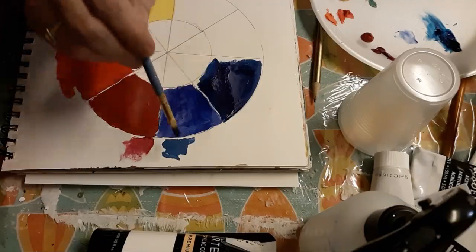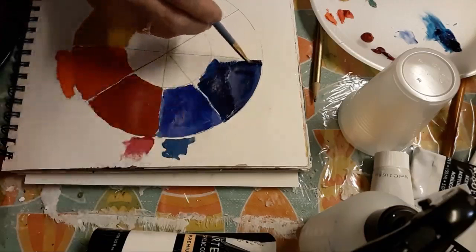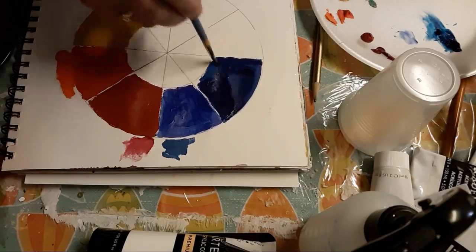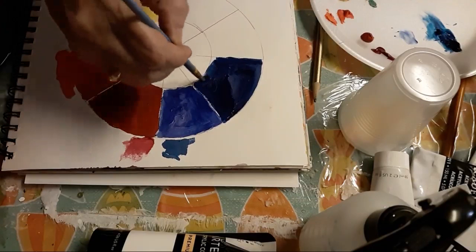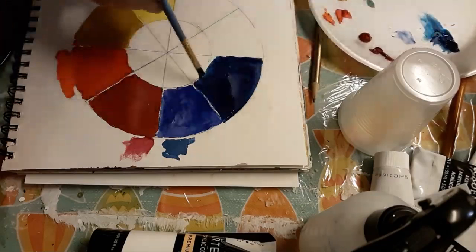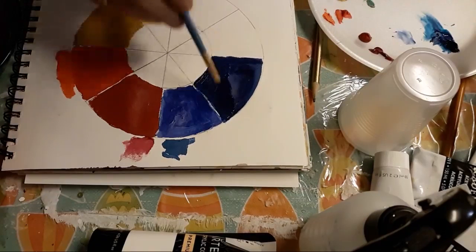These two mix similar. The cerulean blue, this lighter blue down here, mixes quite differently than some of these. If you want bright purples, you're going to want to use one. If you want a deeper, more natural, irisy kind of color, you're going to use the other, because it's more of a muted purple.